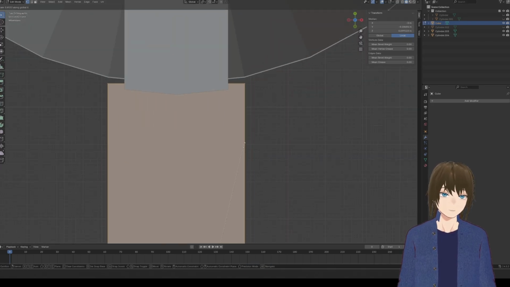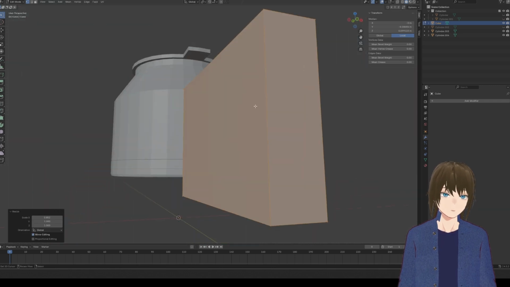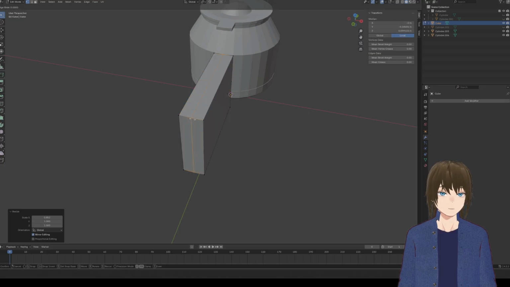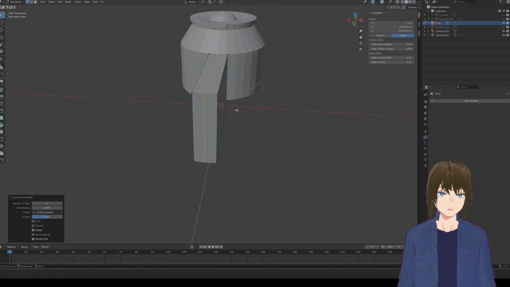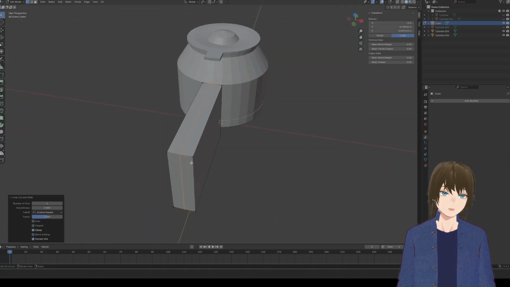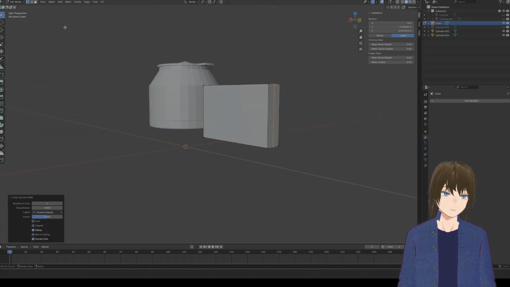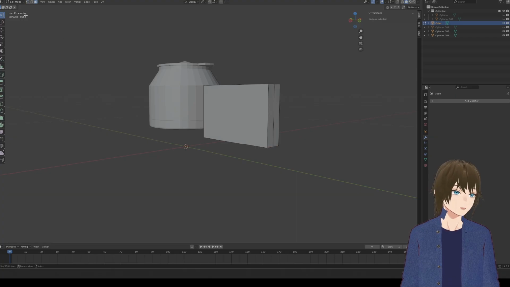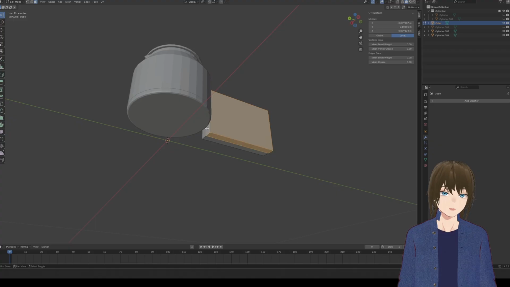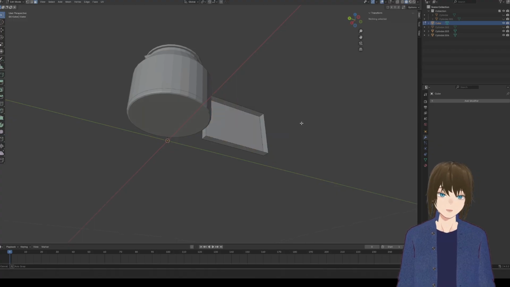Line it up with that. Oh, why did it do that? Control R. Do that. You could mirror. So, yeah, I'm not going to mirror. I don't really need to. But since we are cutting in half anyway, you can just delete this half. Here, I'll show you. So, up here, hit faces. Select this face, this face, this face. All of them on this side. X, delete faces.